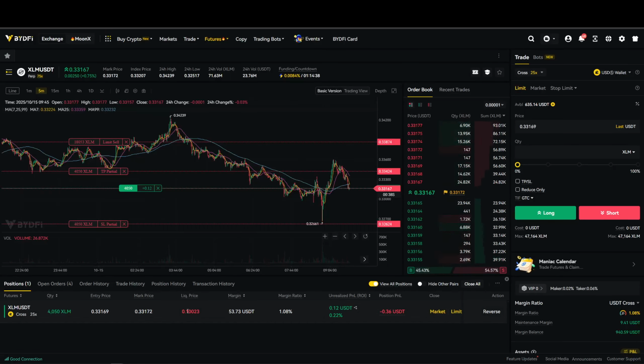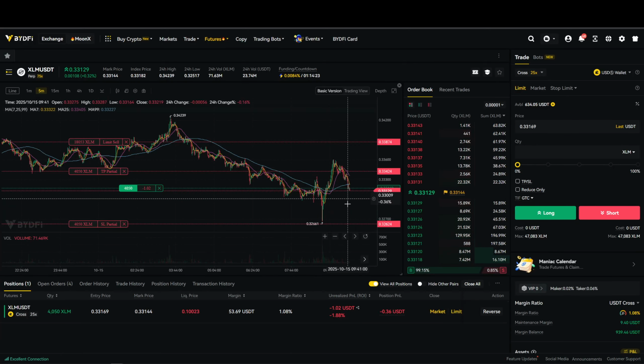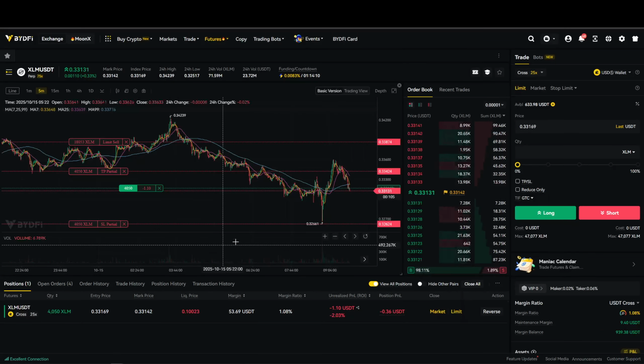It would tell you your liquidation price, whether you were using isolated or cross. But if this hit 10 cents, then it would wipe out my entire account. I'd lose all this money that was sitting here. Yeah, so isolated would be much more tight. It'd probably be like right here or something. So if it dropped below that price, I'd lose the $50 or whatever I put in. That's the difference between cross versus isolated. Hopefully that makes sense.